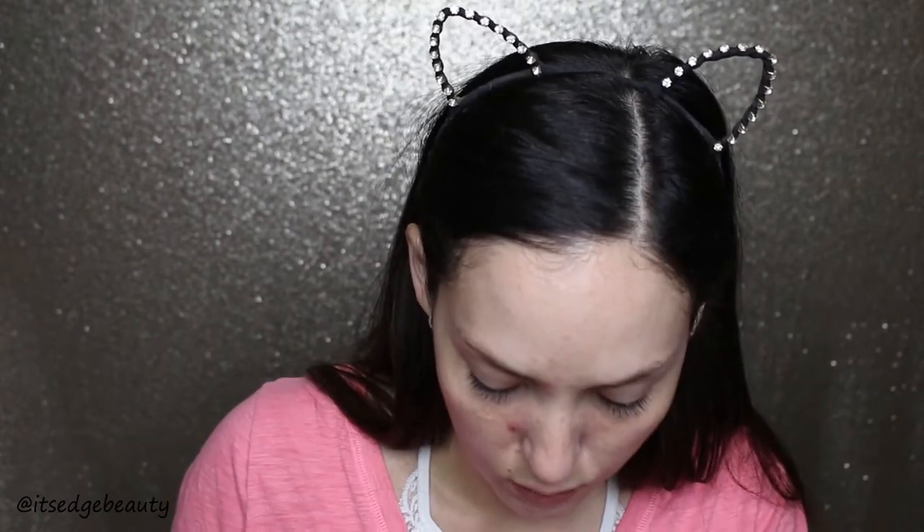Compared to the Jouet foundation, this stuff is like water — but super full coverage, so that's fine. I'm mixing in about half a pump of the Jouet. Whoa, that Laura Mercier Buff color is really dark — I don't even know if I can wear it. I'm going to add a couple drops of the NYX Total Control Cover Drops in Light just to lighten it up. That's better!